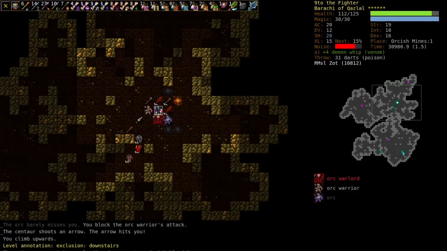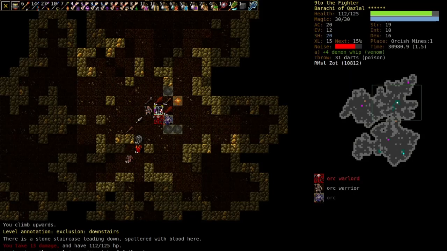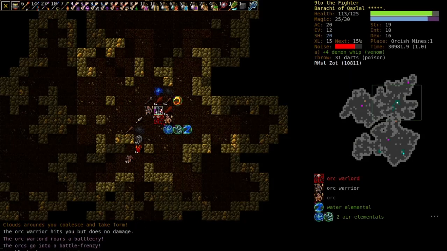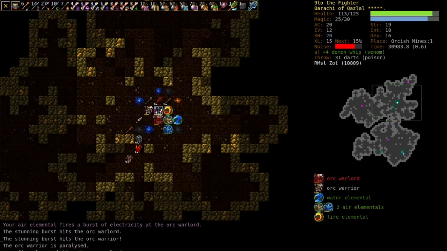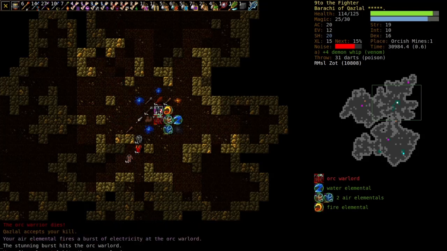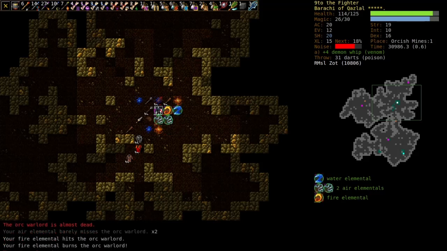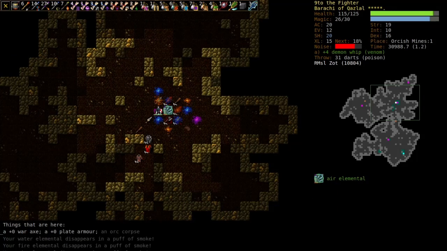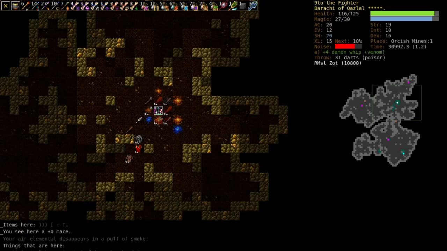Alright, so we ended up pulling this Orc Warlord up with us. Let's go ahead and use Elemental Force. And we got ourselves 2 air elementals and a water elemental. And that ended up paralyzing the Orc Warlord. This is something that's really nice that they changed. They added the temporary paralyze on air elementals. I think that's really thematic. It works out really well.